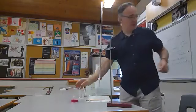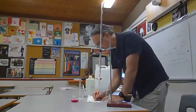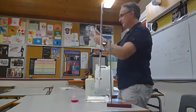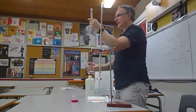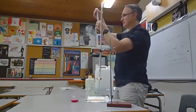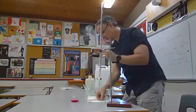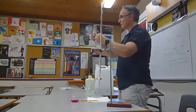What was in here, first of all, was acid. The acid I'm going to try to neutralize is hydrochloric acid, HCl. I'm going to measure 10 mils of this. That's the acid there, so I add 10 mils of this here. Just add a little bit. Right now, that's 10 milliliters, so we have 10 mils of acid. And I'm going to pour this into a flask here. Right now I don't know the concentration of this chemical, but I know it's hydrochloric acid.